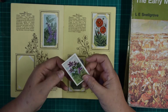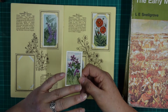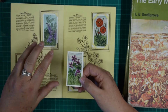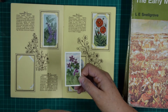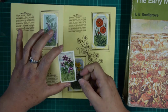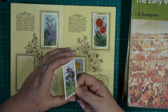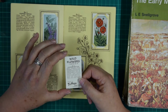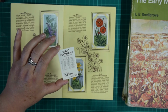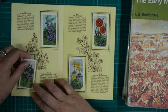You used to collect these with your tea bags, because this was at a time when you would either get your tea from a guy who came round and sold tea, or you would get them in the boxes of tea bags at the shops, and people just started collecting them and swapping them, trying to get full sets. And look, on the back it tells you where it is, and it's got the information. They're just so cute, and I've used them a few times.